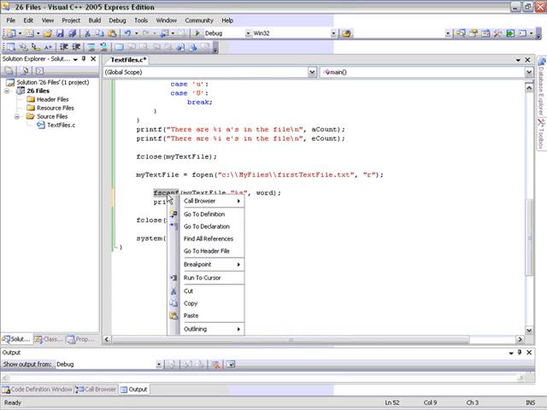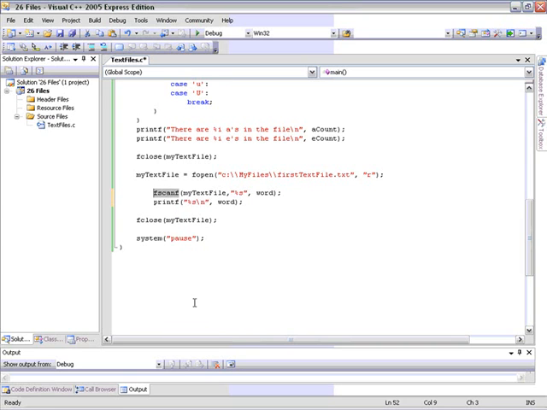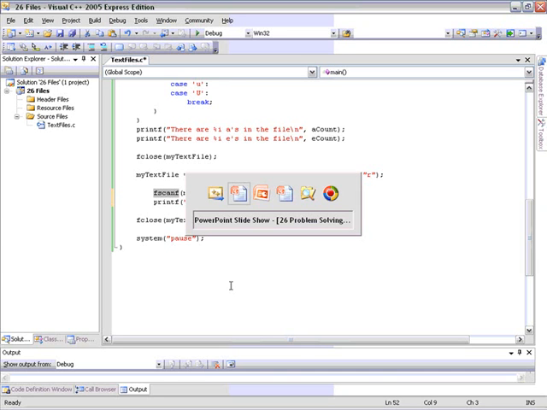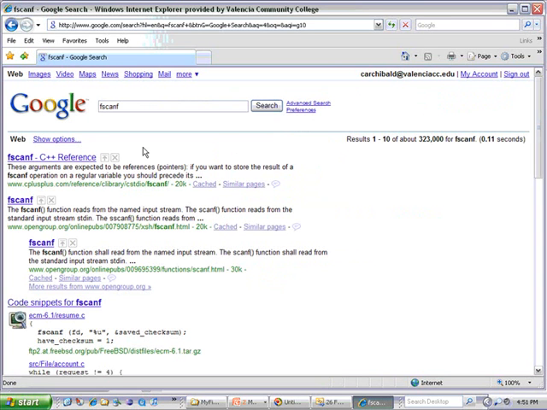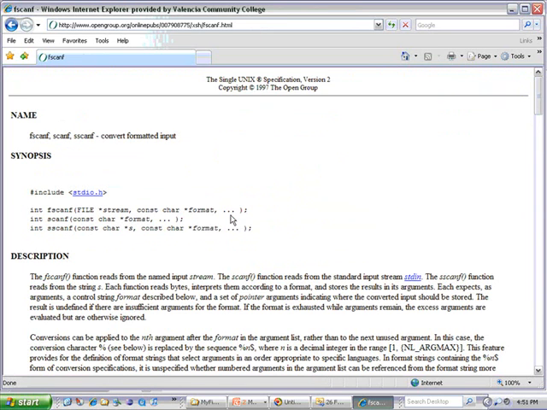So there are lots of ways. When you don't know what one of these functions is going to do, it's better to have some idea. I know it's going to be a little bit of a guess, but it's better to have some idea of what it's going to do. So why don't we go and look up the definition of fscanf and see what it returns, or how it indicates that you've come to the end of a file. A good way of doing it is to just Google it. Or you probably have a book in front of you, but let's read about fscanf and what it returns.